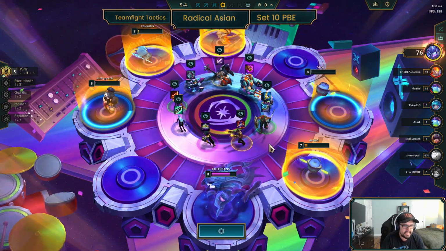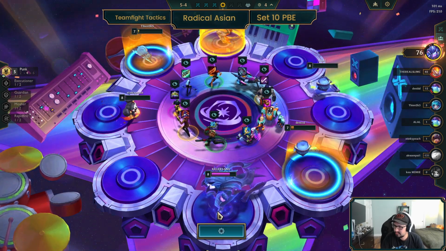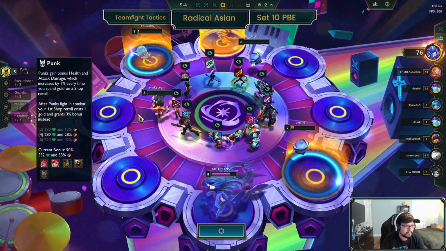Aw, KDA. Oh, la, la, la. Yeah. Show off all the 5 costs one by one going to level 9.